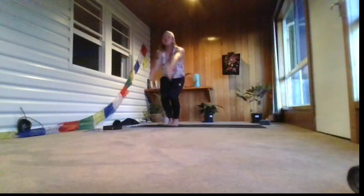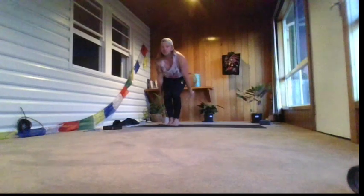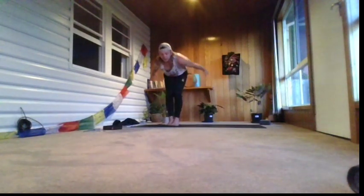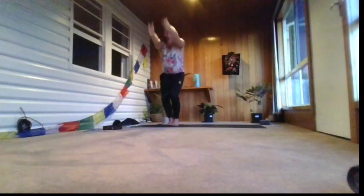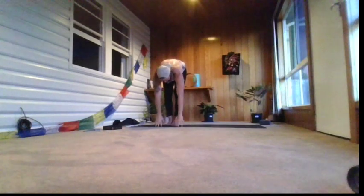Three more, inhale. And exhale, back. Let's go for two. And back. The last one, inhale, sweep up. And exhale, lengthen your legs, fingertips to the mat. Forward fold. Take your feet hip width apart.